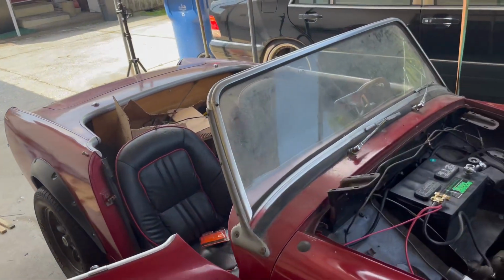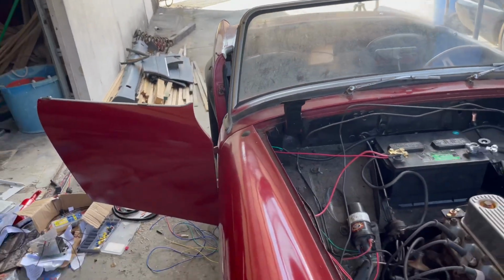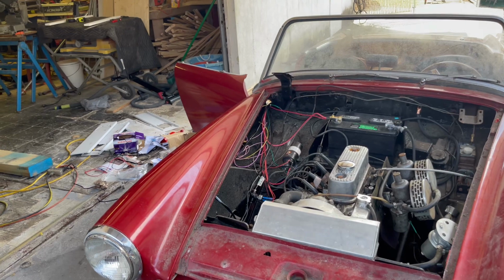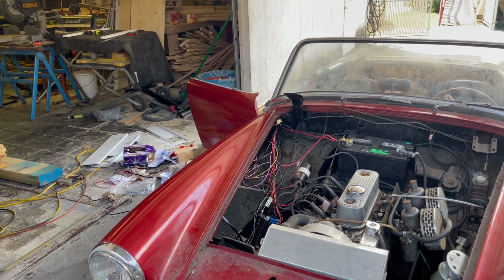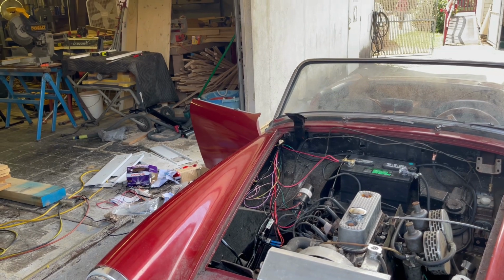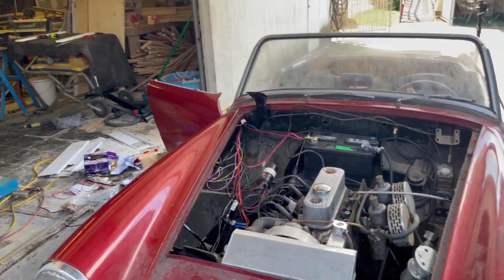And then the car will be where I need it to be to start just having fun with it until I decide to frame off restore this, or do something along those lines. So let's get started. Let's get this thing completed. And I want to take this thing on a drive and show you guys how it drives, how it sounds, and how fun this car actually is.